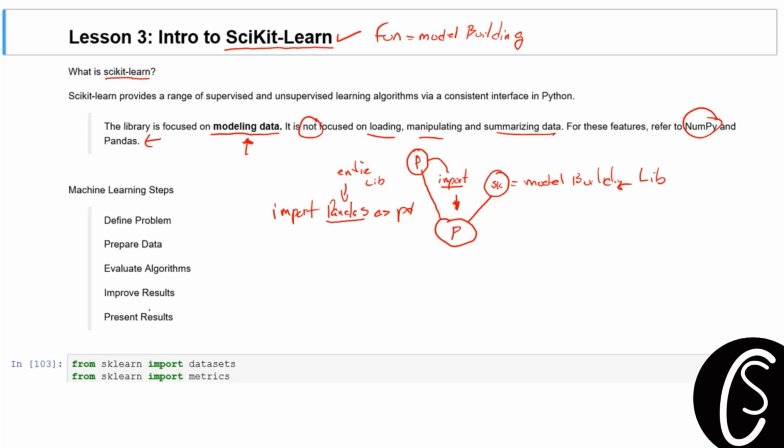The Pythonic way is to only import, down here you can see this is what we're doing, what we need from what? From our libraries, sklearn. sklearn is scikit-learn.